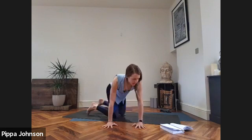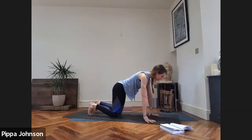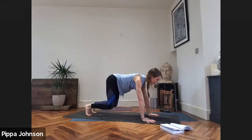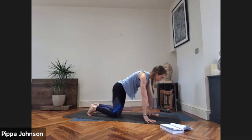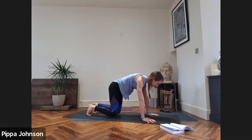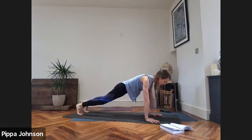If that's feeling easy, then add in the lift of the knees. So you're lifting the palms up, tuck the toes, lift the knees up. Place the palms down and place the knees down. Palms up, knees up, palms down, knees down. Either take another 4 there or come into plank position and try 4 from plank.